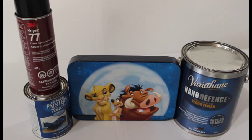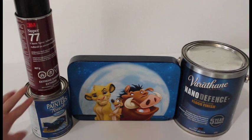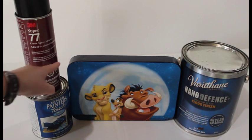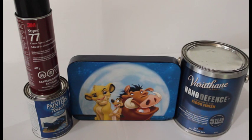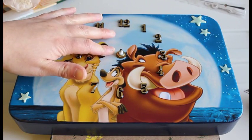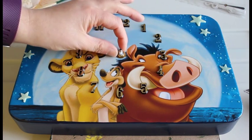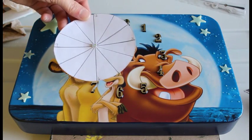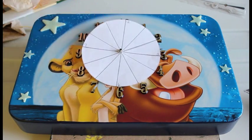Once that was dry — let it dry overnight — I went ahead and used Rust-Oleum Painter's Touch Blue in a gloss finish and did two coats around the edges on the entire project. The next day when it was dry I added Varthane Floor Finish in a satin finish — two coats of that. To add your numbers, attach the backing mechanism, add the washer and nut, and slightly tighten it up. Then take your circle guide with the numbers that I provided in the free plans and cut that out.